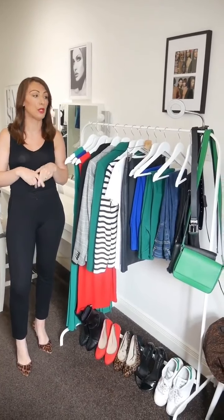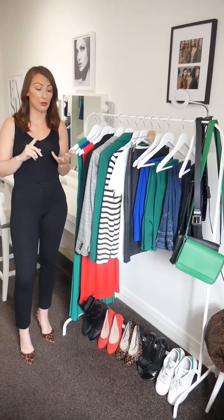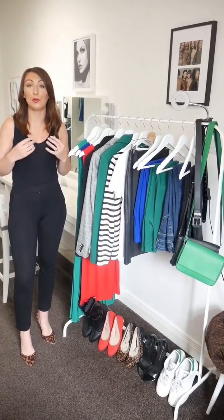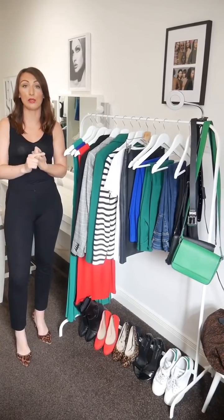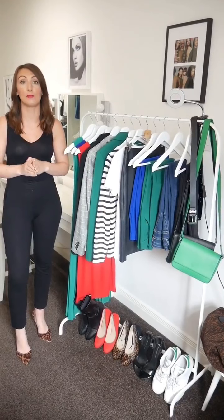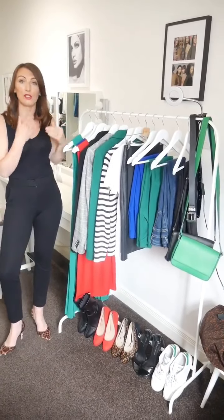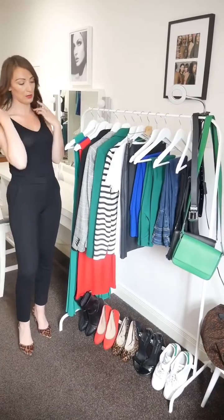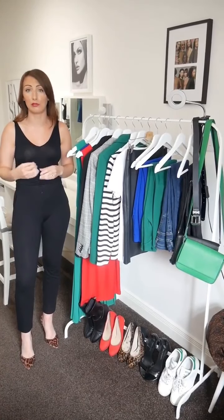In order for you to effortlessly mix and match pieces and outfits, create more outfits from less items, you need a colour capsule. As I've mentioned before, this can be either what you suit or it can just be a choice in terms of what you like. Now, the theme of colour code in style code is always you, in your colours. So my colour code is very much bold and bright. It is high contrast, which means I suit colours like black and white and bold red, blue, emerald green.